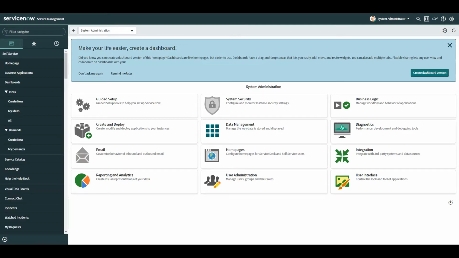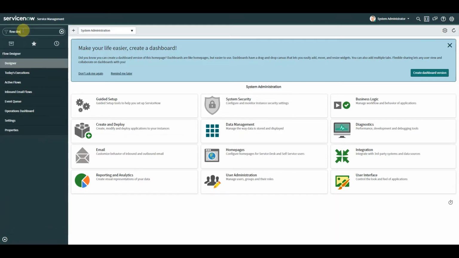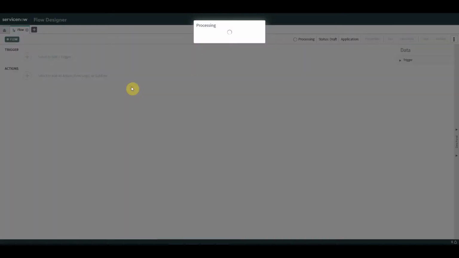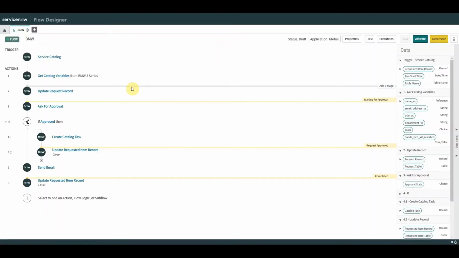So firstly, let's see what this workflow does and what action we're going to be adding to it. So let's head on over to Flow Designer and let's just quickly look at that flow. This flow is a flow we created in a previous video. As I said before, I'll drop a link in the description so you can go and check that out. It's worth checking that out because I know I did have a few comments around it was useful to see how stages are added to flows that are created for catalog items, and that's proved quite useful for a few people.